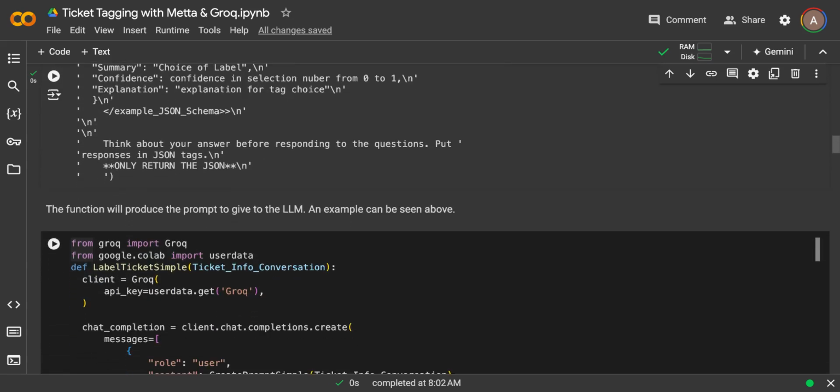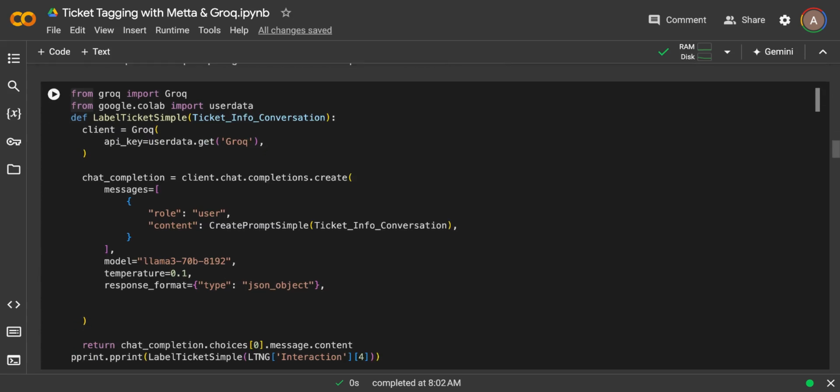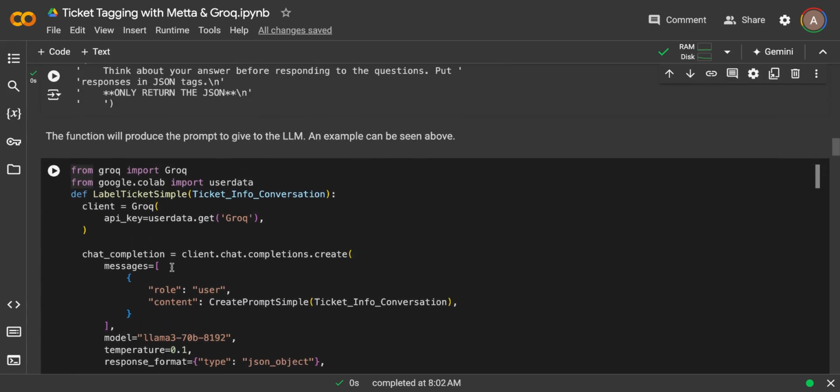Okay, so now to continue, down here is where we're actually going to use the LLM. The LLM that we're using is Groq, and there are many different LLM sources that you can use. You'll see a couple of them when I go through where to put in your API key and how to reference it.